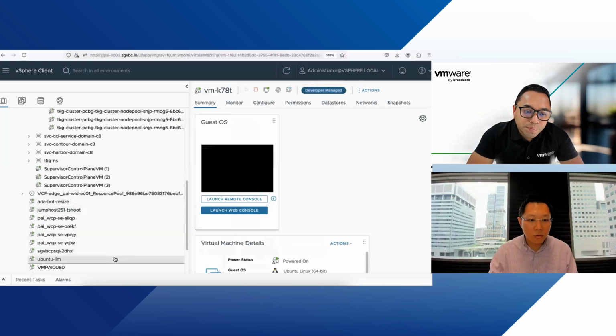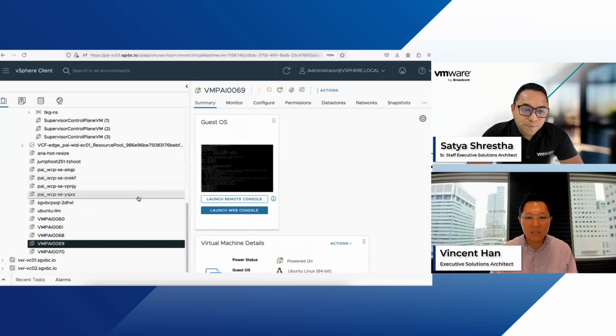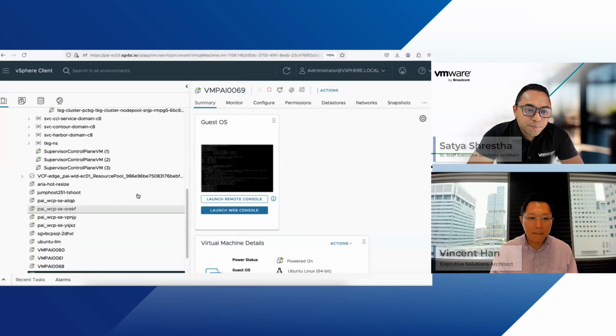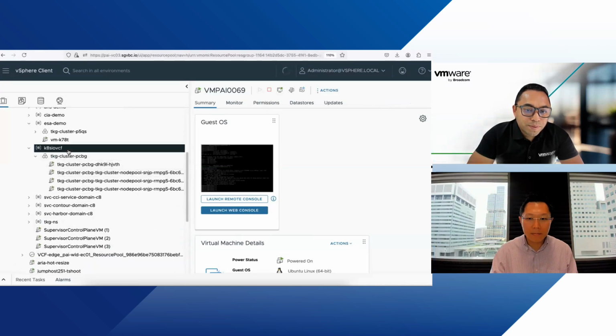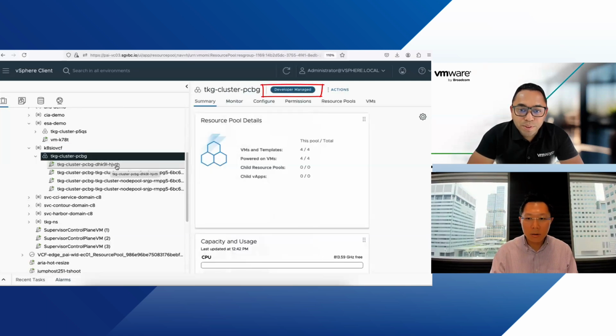And I think if you click on this, you can see that there's no developer manage. So there's a difference when you create using the CCI and when you create it using a normal vCenter integration. Excellent. So if you go to the cluster namespace once again, and then go to one of the clusters, it also shows the same thing, right? Yes, developer manage. Correct. Very nice.